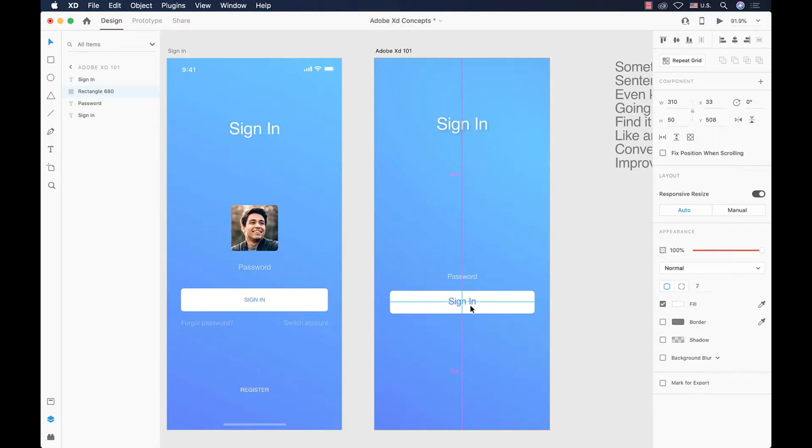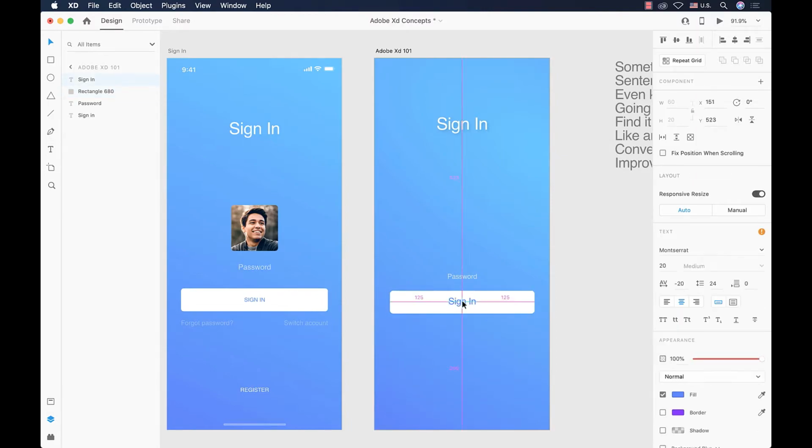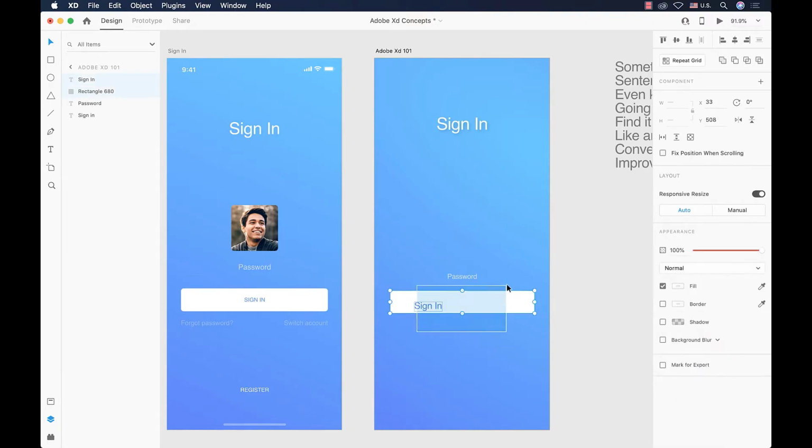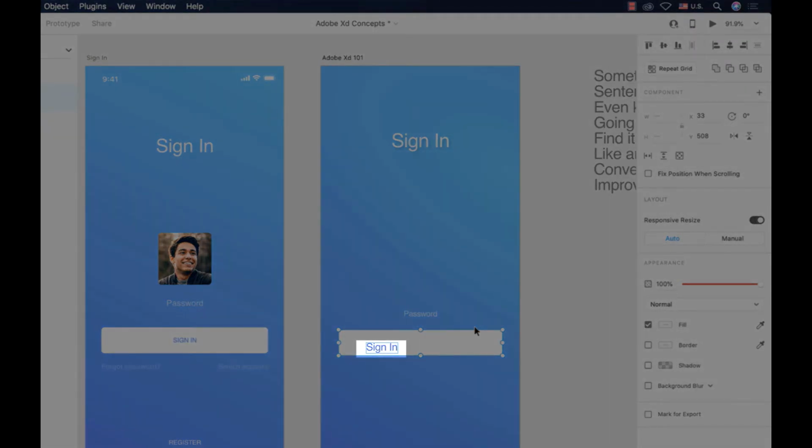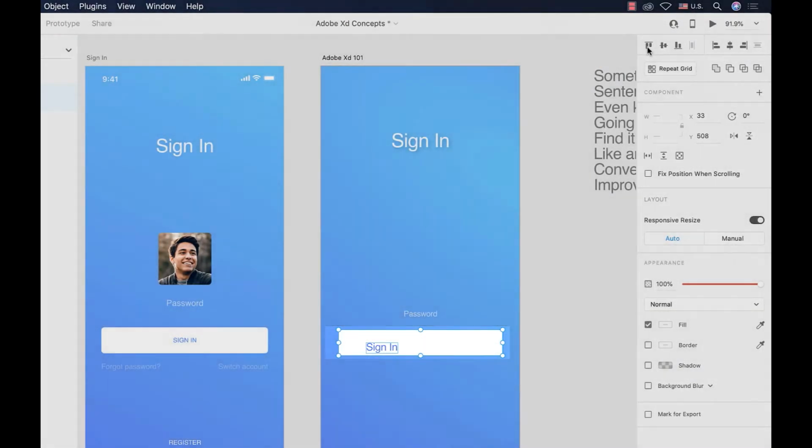But let's see what will happen when we have two elements selected. I'm going to place it, for example, here. Click and drag in order to select both of them. Now if we do any of these alignment operations, they will be applied within these two elements. The first one here being text would be placed based on its background, here being the rectangle. So if I align to the top, the text would go up and stick to the top of the rectangle. Align to middle, the text goes there, to bottom goes down here, to left, to right, and to the middle.